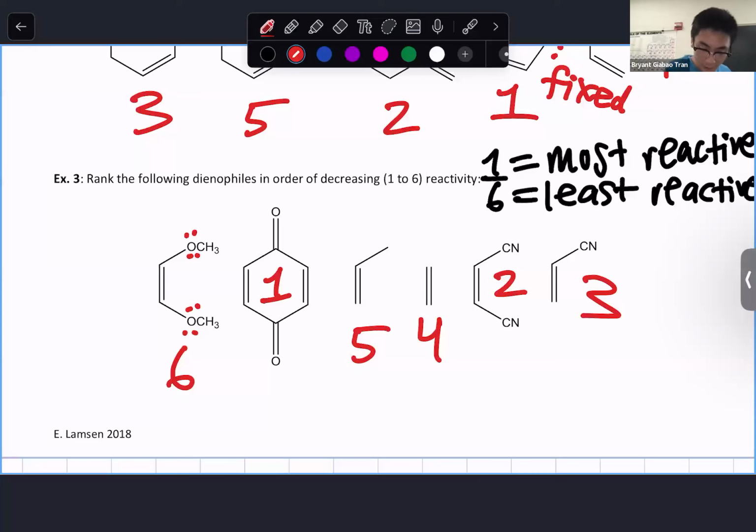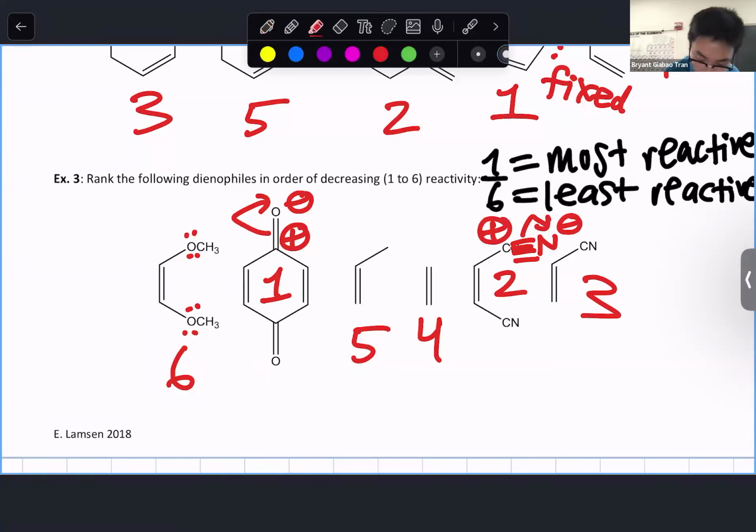Oh, okay, I see why now. So when we draw its resonance structure here, you know how this oxygen will have a negative charge and this carbon will have a positive charge here? We know this nitrile here has a C triple bond N. If we draw the resonance structure here, this nitrogen will have a negative charge and this carbon will have a positive charge. Now we have to see which carbon here will have the stronger positive charge, right? Well, you know how oxygen is more electronegative than nitrogen is? Oxygen is able to keep that negative charge more, making this positive charge last longer. This nitrogen is less electronegative, so it's willing to go back and give that carbon its electrons back. So since there's a bigger positive charge on that carbon, it's a better withdrawing group because it wants to gain more electrons. Right.